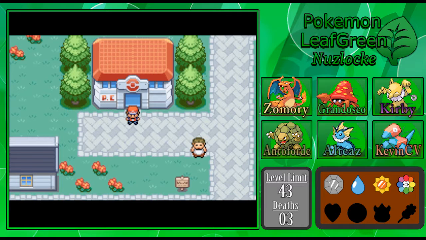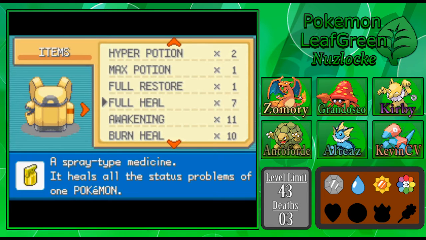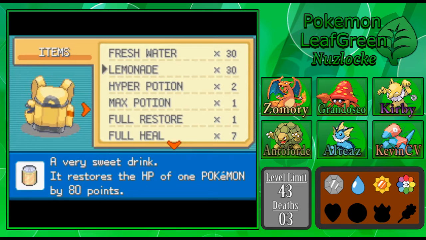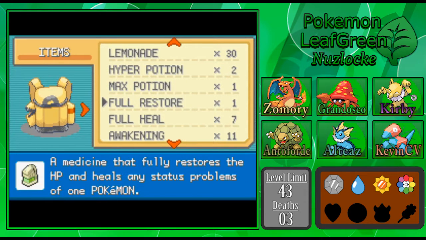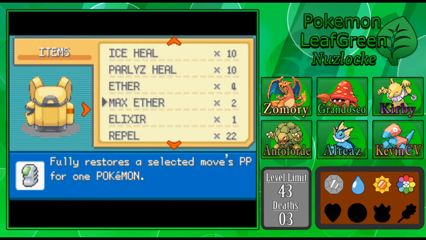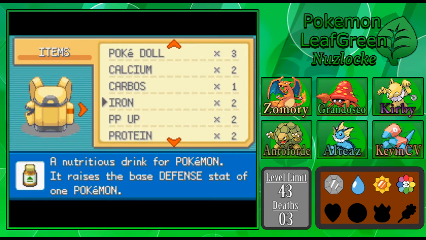So really quick, between the end of the grinding and now, I did do a couple of things, nothing too major here. You'll see that I did organize my bag a little bit. I also bought a bunch more fresh water and lemonade just so I have a bunch on hand, as well as some status healings and stuff. Then I organized it all just by how I like it. Hopefully it fits. I need to use up these vitamins at some point.